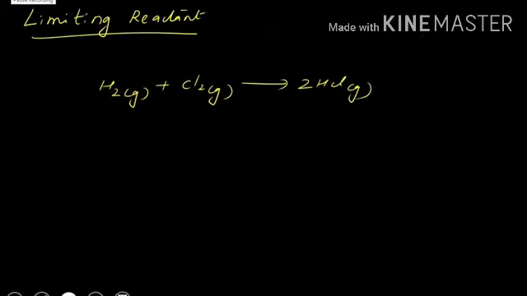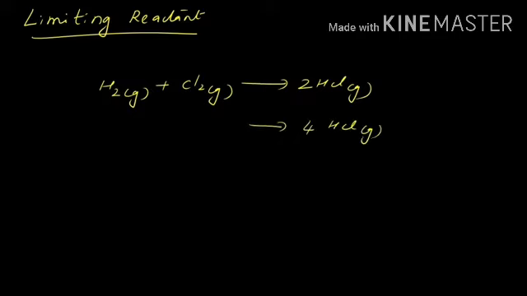Now, let us discuss the limiting reagent. What is this limiting reagent? We can explain the limiting reagent using a chemical equation. So, I wrote the chemical equation over there. H2 plus Cl2 gives 2HCl. Now, what is this limiting reagent? Suppose we just compare the number of moles present in this chemical reaction. Here 1 mole of H2 is there, 1 mole of Cl2 is there, and it is producing 2 moles of hydrochloric acid. Okay, so here 2 moles of hydrochloric acid is there.